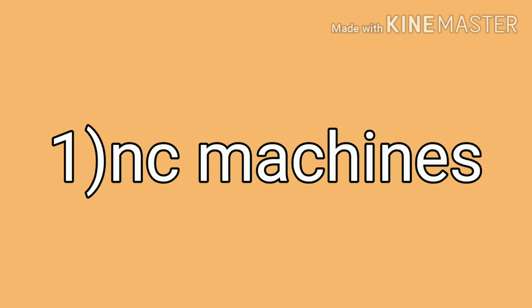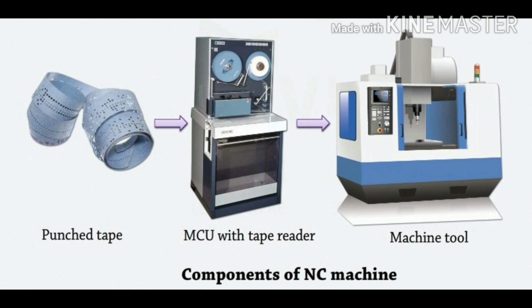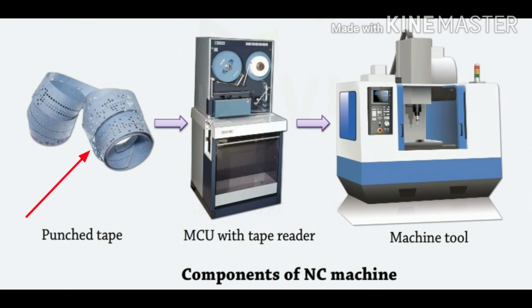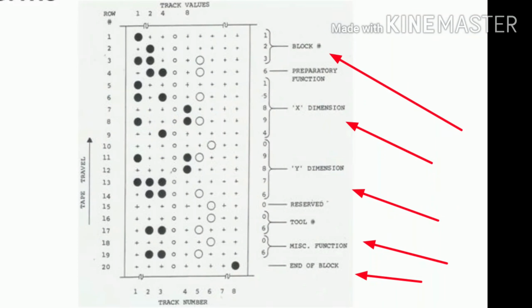So without wasting so much time, let's start with numerical control systems, NC systems. NC machines are nothing but simple manual machines in which different functions are done by giving different commands to the machine control unit, MCU. The input is given to the numerical control machine in the form of alphanumerical words. The alphanumerical language is a combination of different alphabets, digits and symbols. This language is fed to the machine control unit with the help of punch tape in numerical control systems. This punch tape helps to understand the command given by the operator to the MCU.